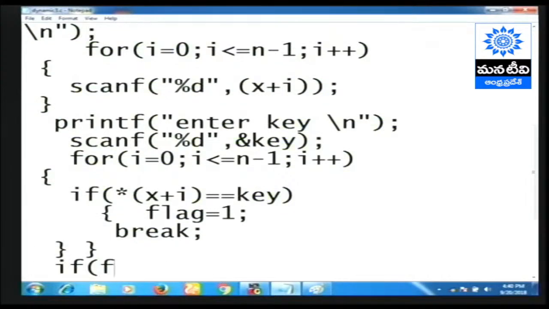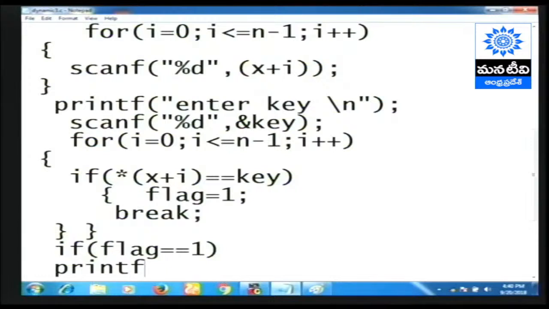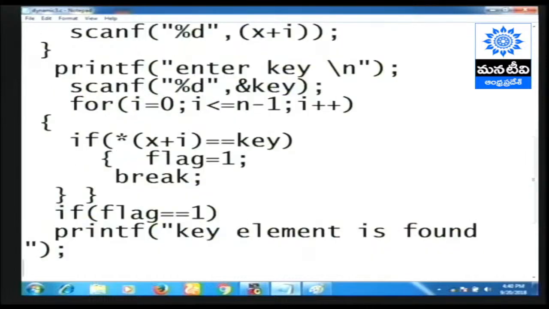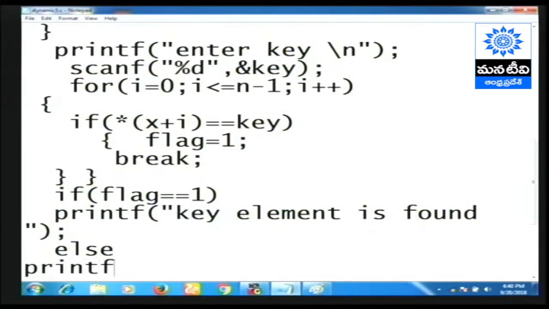Finally, if flag is equal to 1, I print the message: search is success, or key element is found. Else, if flag is not 1, key element is not found.